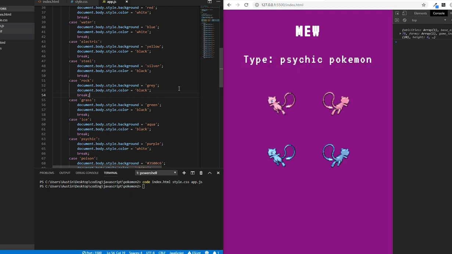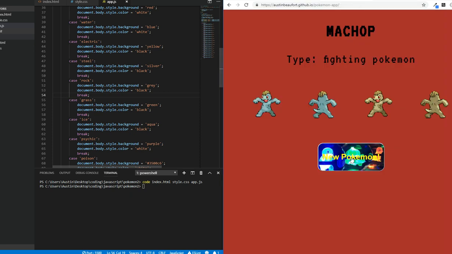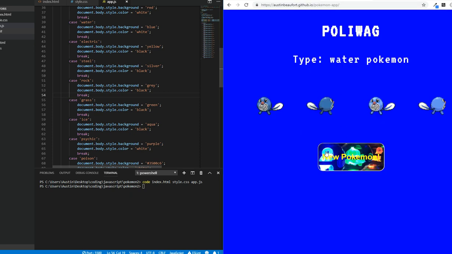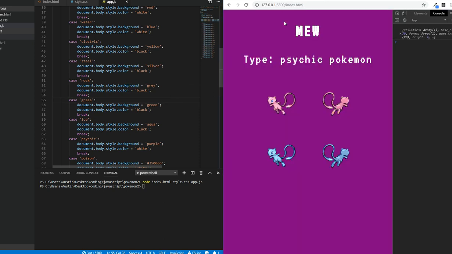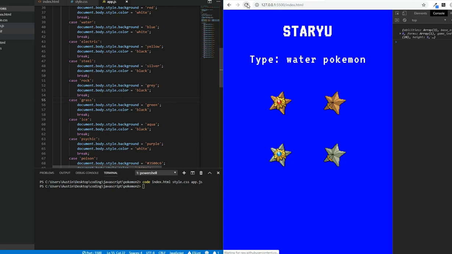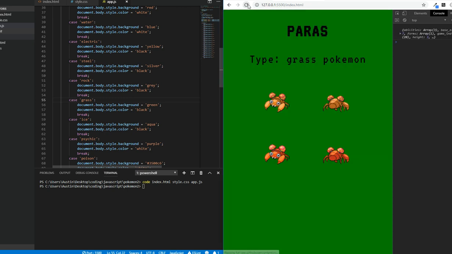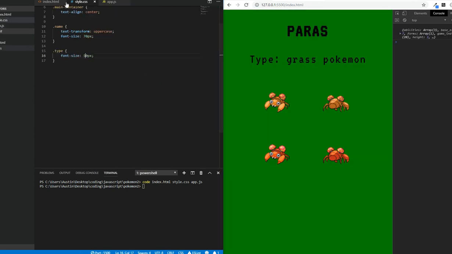Okay, we'll leave it on mute for a second. We're not quite done, right? Because we need the button. So when you click the button, then it changes the Pokemon. Right now we're just saving and refreshing. The user has no way to change Pokemon unless they just sit here and click and refresh the page, which is perfectly fine, but I think the button will look a little better.